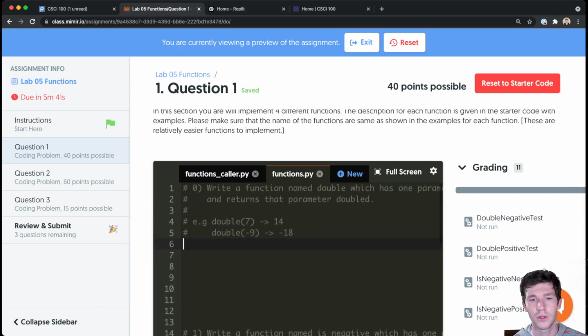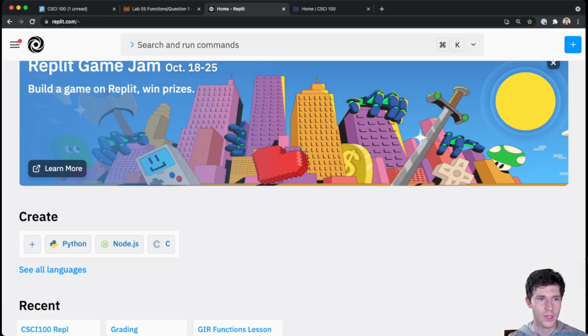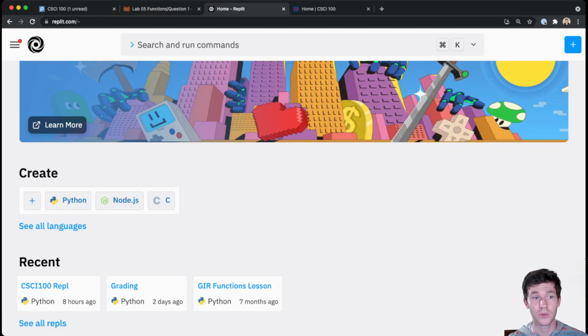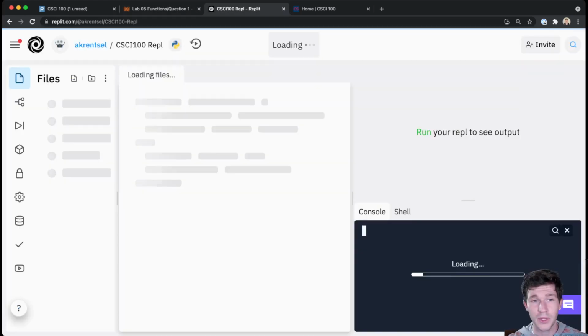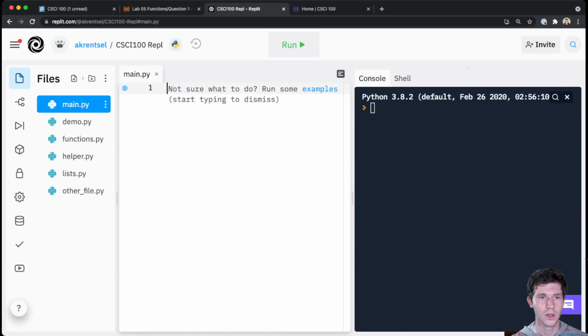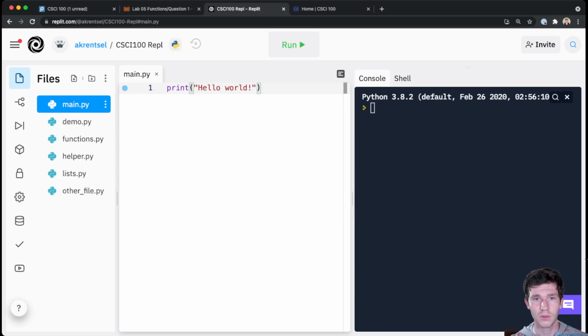When you're writing your code, you have a couple of options. My recommendation is to always write your code in an IDE, always. And so I would say either do it in like Mimir IDE or in Replit. Because if you're doing it in Replit, you can run your code, which is really valuable. It makes it much easier to run something, print hello, to write something and then see how it behaves when you run it. Python 3 main.py.